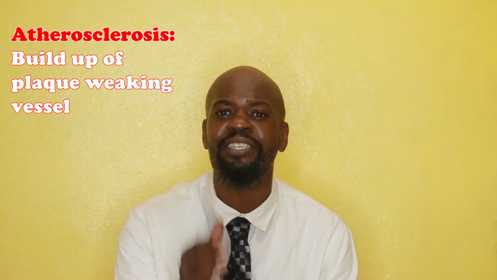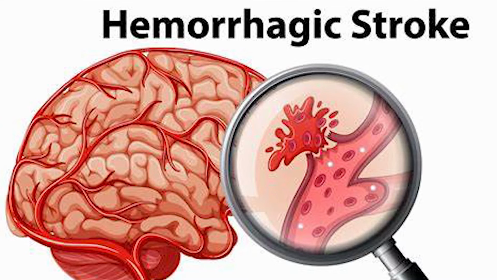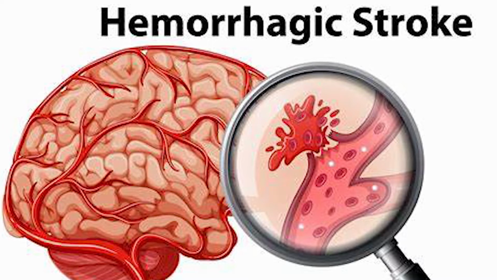Arteriosclerosis of the blood vessels is often the cause. Hemorrhagic stroke. This accounts for 13% of strokes. This results from bleeding within the brain. Cerebral hemorrhages are often fatal. People at high risk are those experiencing stress and exertion, and people at the highest risk are those with very high blood pressure. When you think about hemorrhagic stroke, you must think about an aneurysm.